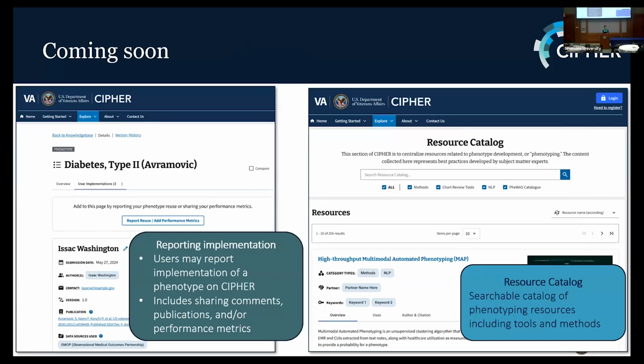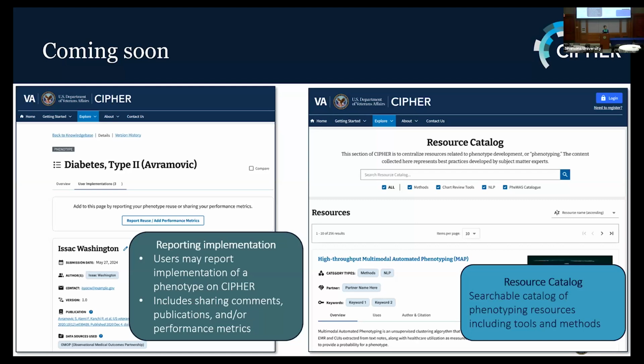The first tool that's coming soon, based a lot on user feedback, is reporting on implementation. We do capture validation metrics on CIPHER, but we are expanding that so that you can essentially comment on a phenotype that you used and applied, and you could share implementation metrics.